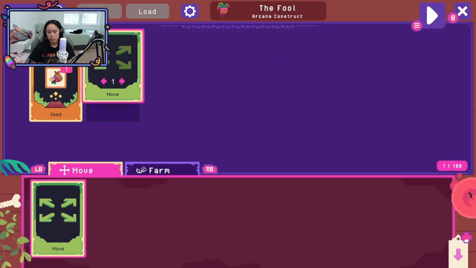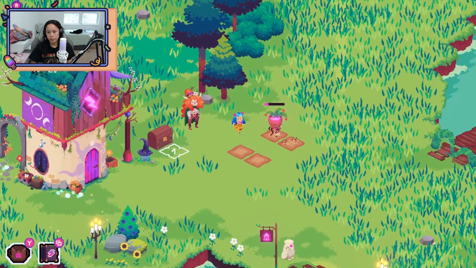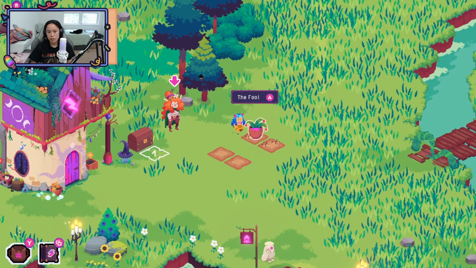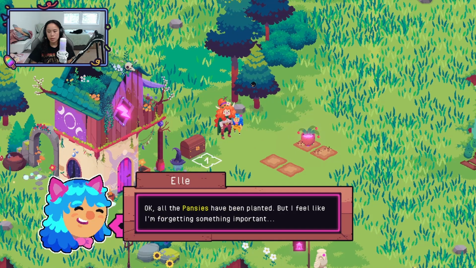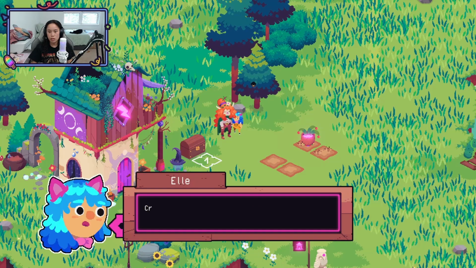Okay, we've got to plant it on another part as well. Go to Sage and ask her what to do next. Okay, all the pansies have been planted, but I feel like I'm forgetting something important. Only if you're not a fan of withered, desiccated husks of flowers, I suppose.